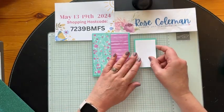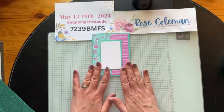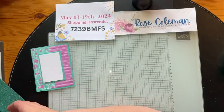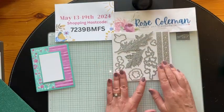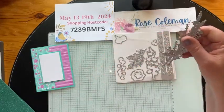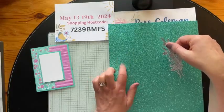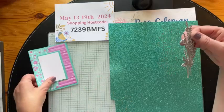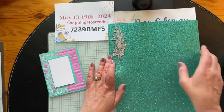And then I have a layer of white here that's going to go on here. So that's going to go right here, but not quite yet. So there's the front of the card. I'm going to bring in those Flowers of Beauty dies. I've been looking at these and wanting to play with them, and today's the day. We're going to bring in this big sprig right here, and we're going to bring in the coordinating glimmer paper. This is Summer Splash, and remember I was showing this to you yesterday. You get all 5 colors, so we're going to use this. We're going to cut this sprig here.